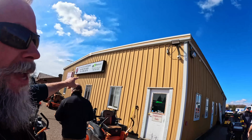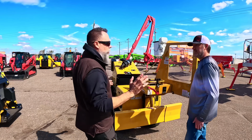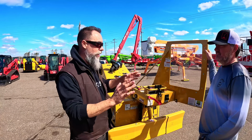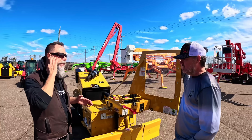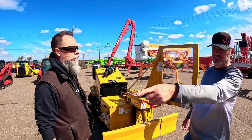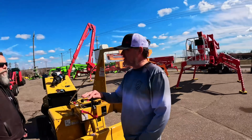All right, guys, I'm at Top Notch Equipment and we are renting a stump grinder today. But Dustin, I just wanted to ask you a quick question. You guys have started to rent stuff out. Do you rent everything? Everything that you pretty much see on our lot, we now have a dedicated rental fleet. Like this stump grinder, we do a wood chipper, skid steers, the stingers, mowers, all the lifts, everything. So we have dedicated rental fleet only stuff.